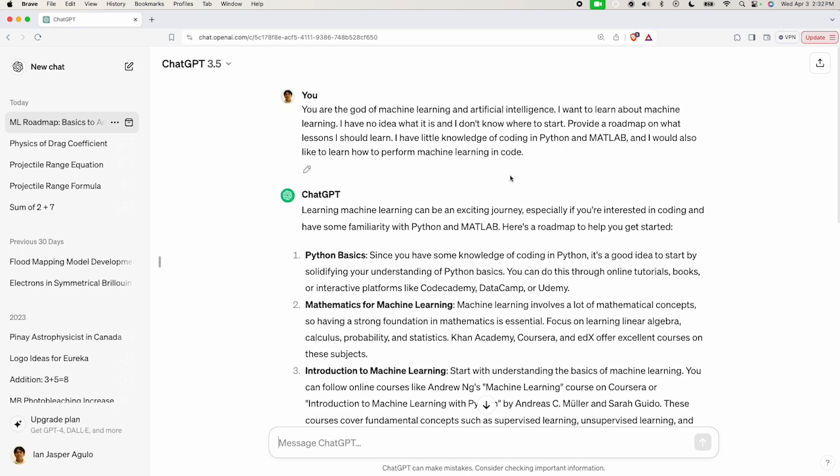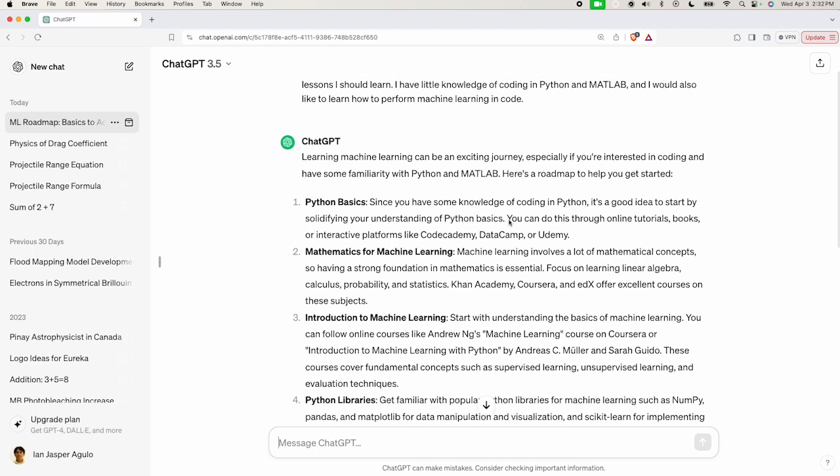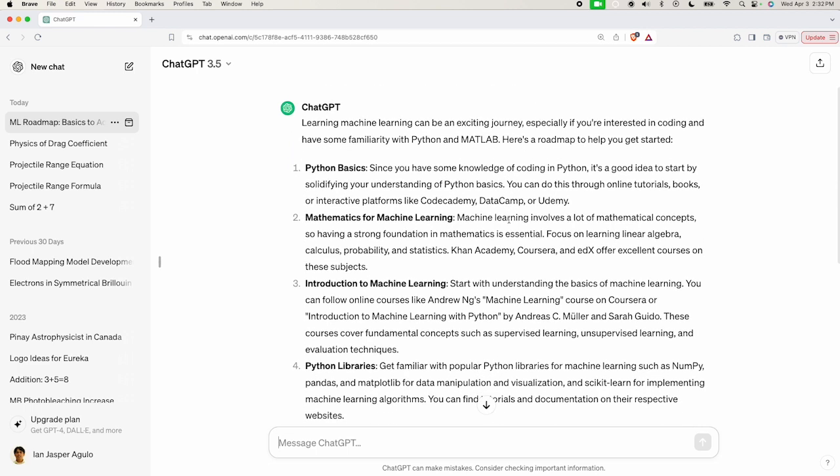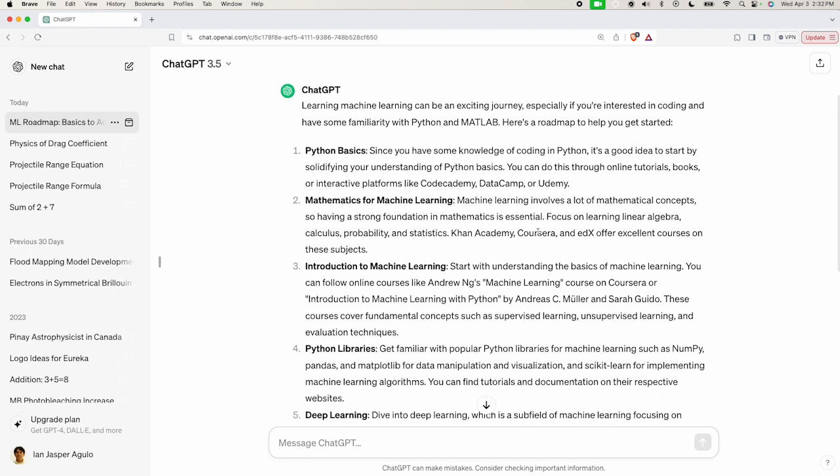If you were this person, would the response of ChatGPT be helpful to you? The response of ChatGPT was, first of all, it's a good idea to start by solidifying your understanding of Python basics. And you can do this through online tutorials, books, or interactive platforms like Codecademy, DataCamp, or Udemy.